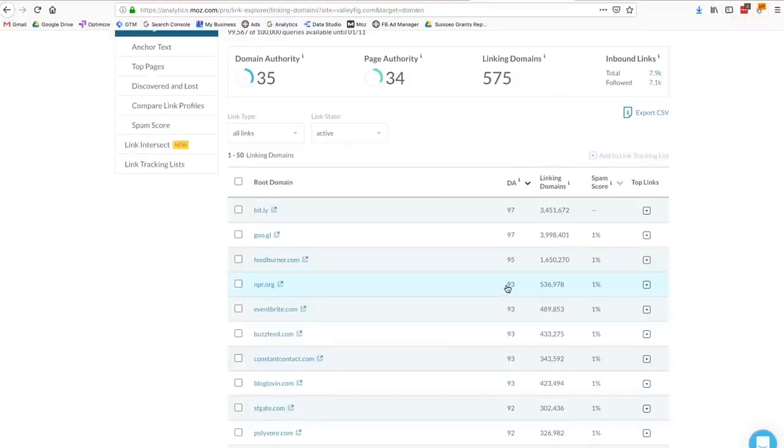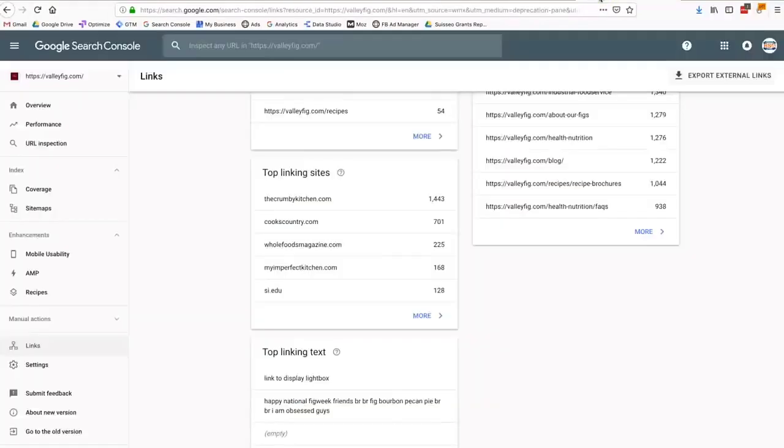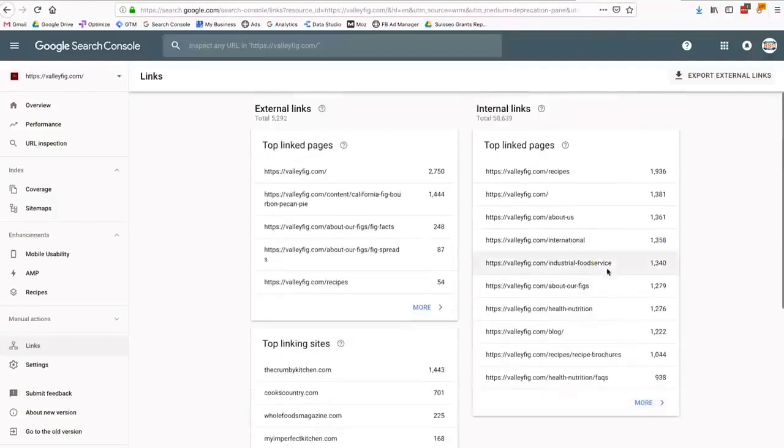Here I can see the top linking sites to our website, valleyfig.com. The Crumby Kitchen has 1,443 links pointing back to our site. cookscountry.com, Whole Foods Magazine, My Imperfect Kitchen. These are all sites with links pointing back to our site.